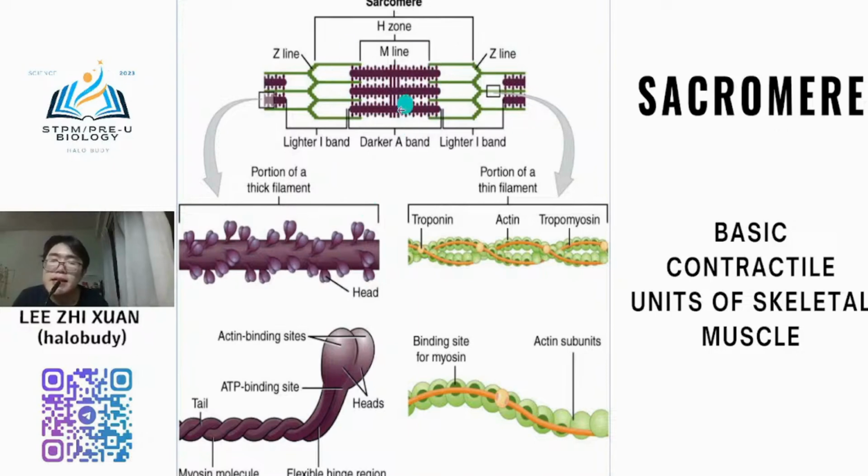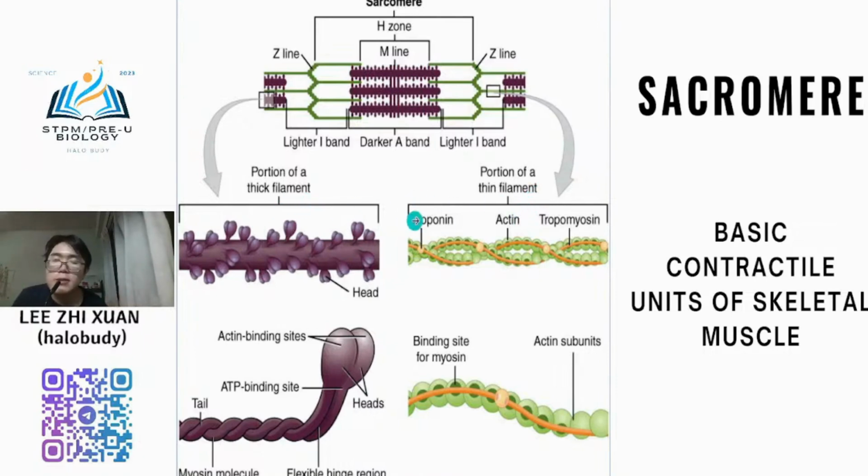So within the sarcomere, there are 2 types of filament, which are thick filament and thin filament. Another name is myosin and actin. These are very important terms: thick filament and thin filament, or another name is myosin and actin. These two are the basic units that contribute to forming one unit of sarcomere. And these two are actually the category under the cytoskeleton, right? You will still remember the topic of cytoskeleton that you learned in Sem 1, containing thick filament and thin filament, right?